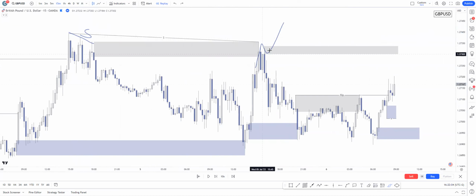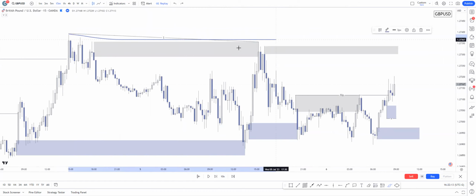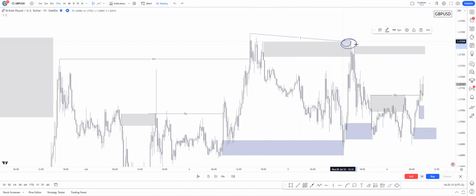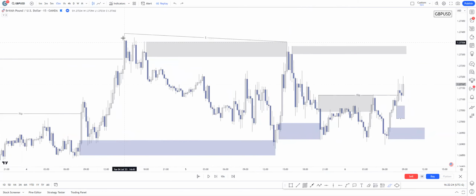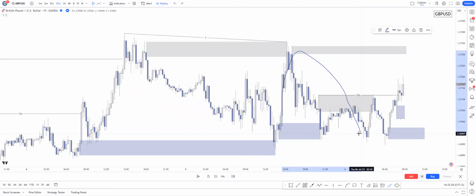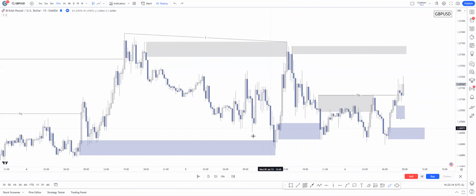There was liquidity, but with this full zone mitigation, technically price had just printed more liquidity on the upside with a perfect equal high or with a trendline liquidity right here. So this high point right here was technically more. The only point of this full zone mitigation was to print more liquidity on the upside before grabbing orders from the downside, and after that a continuation to the upside.